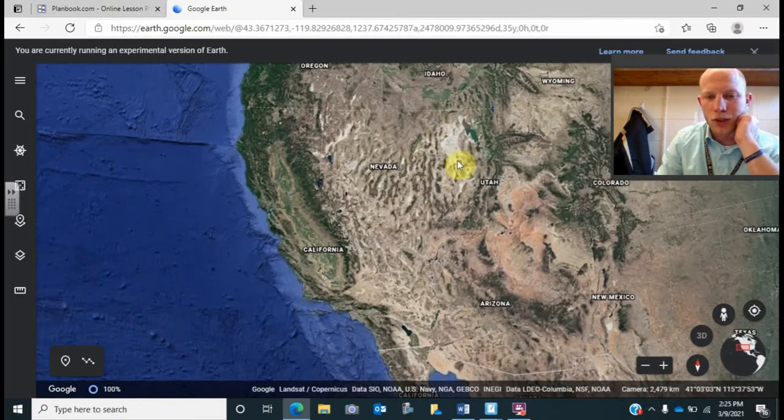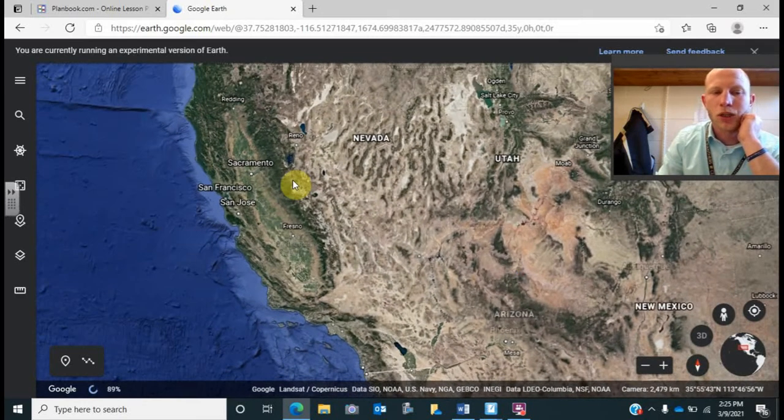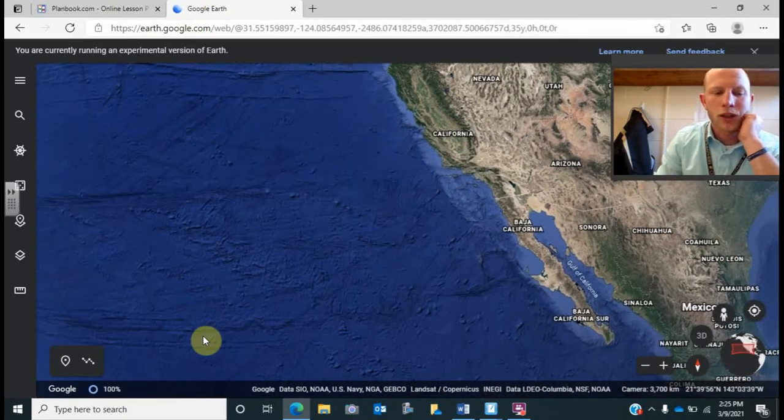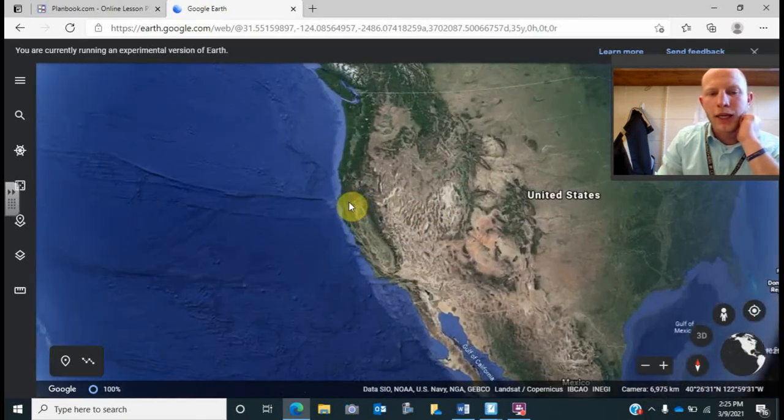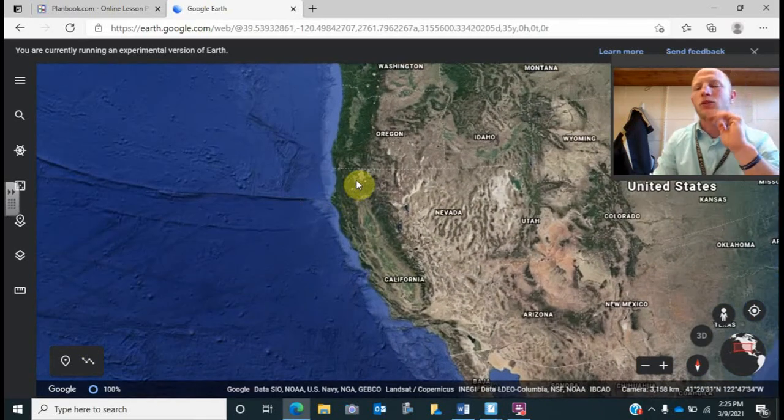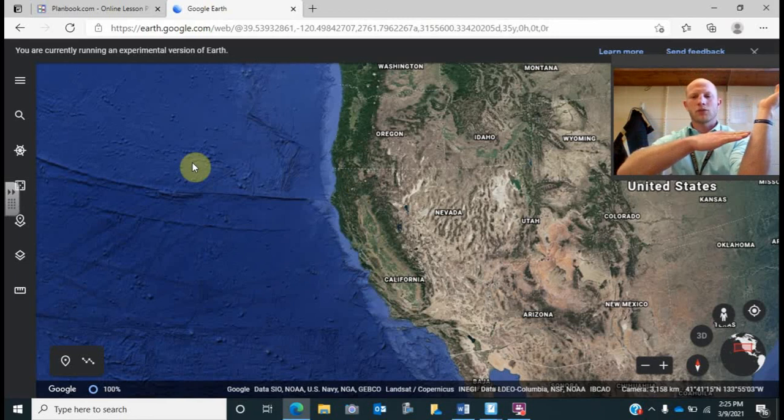And then we notice it starts getting really dry on this side of the mountains. Well, what's going on is we're getting this nice warm air that's going over the Pacific Ocean. So it's picking up a lot of moisture. And now it's hitting these mountains. And as this wind hits these mountains, the mountains force the wind to start rising.